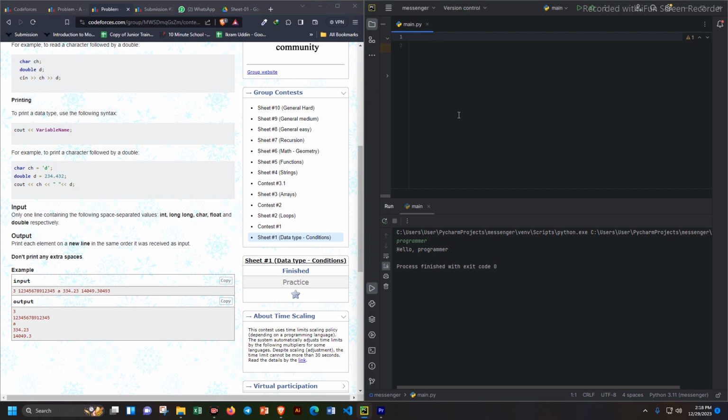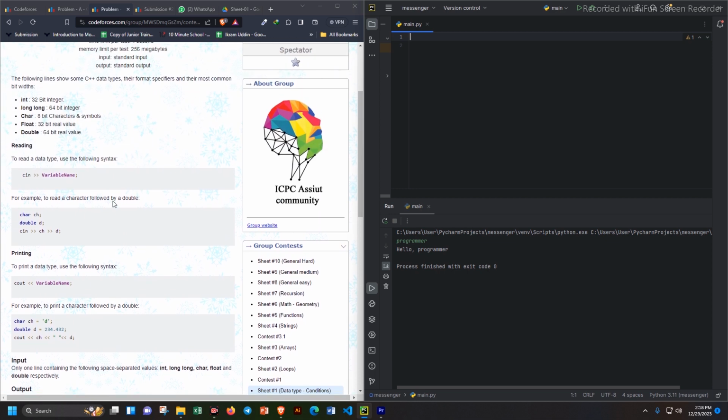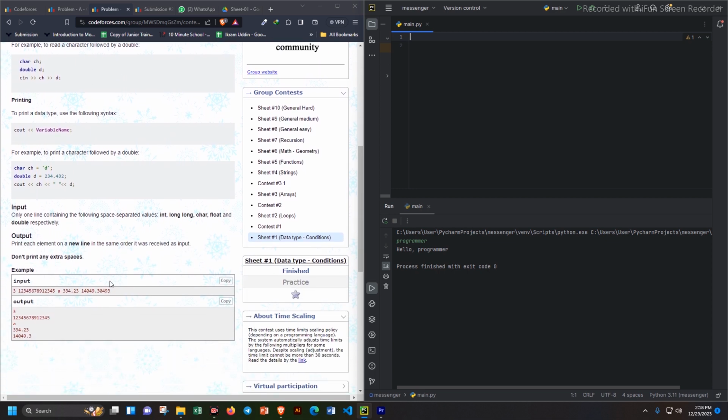At first we have to take the input. For taking the input in the Python program, we can declare a variable. Here in the sample the input is in one line.